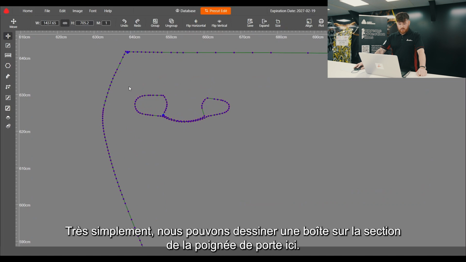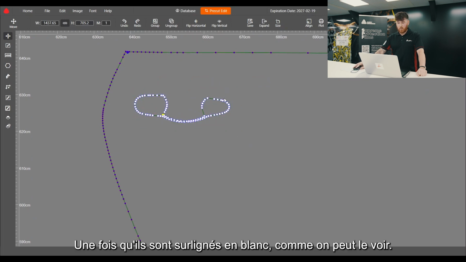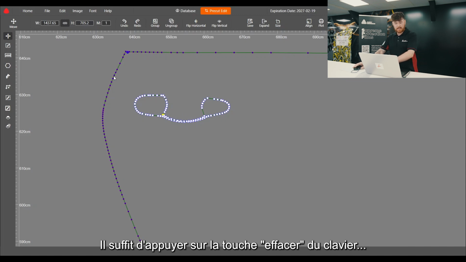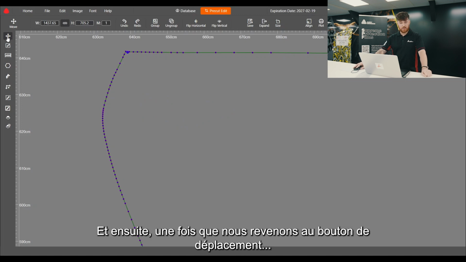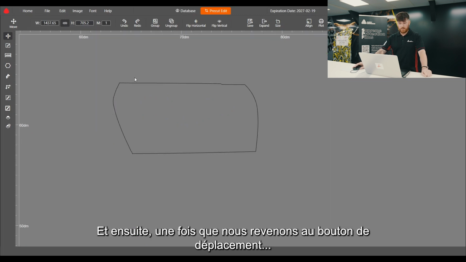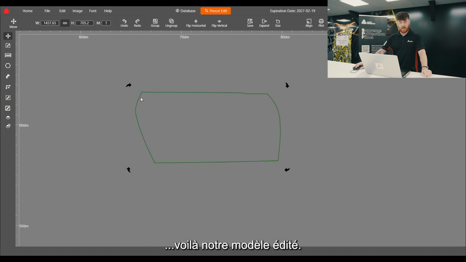Very simply, we can draw a box over the door handle section here. Once they're highlighted in white, as we can see, you simply hit the delete button on the keyboard and that will remove the door handle. And then once we go back to the move button, there is our edited pattern.